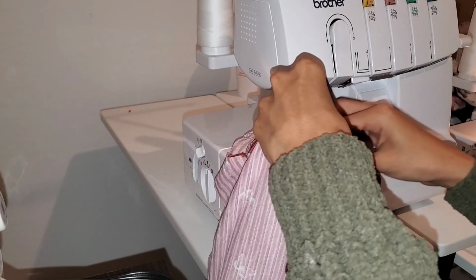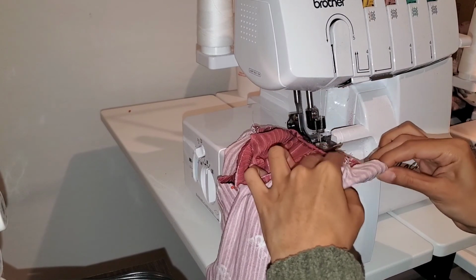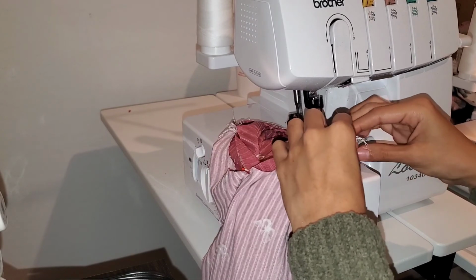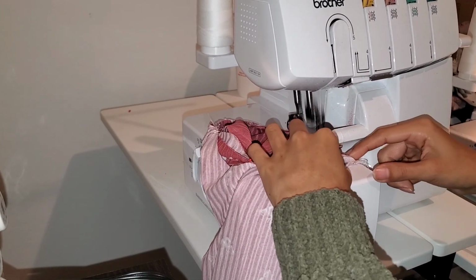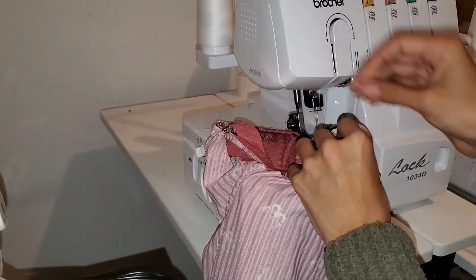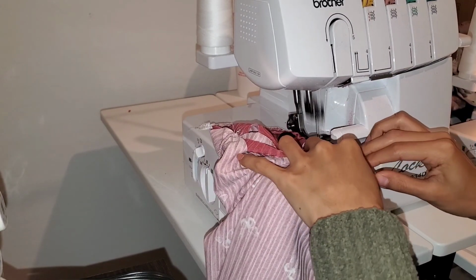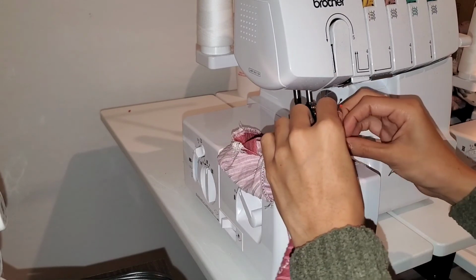And then we're going to make sure that we're grabbing all 3 layers and lining them up, all 3 layers, and keep going. And I'm only stretching the neckband. You never want to stretch the actual neck hole. And again, I'm taking off my pins before I hit them because I've heard that can ruin your machine. You don't want that. And then, yeah, that's pretty much it.